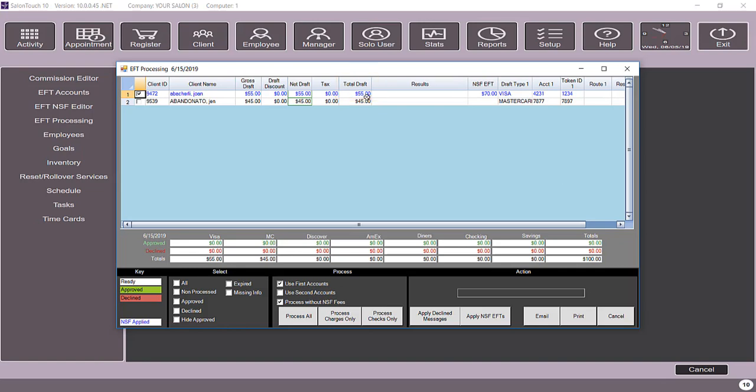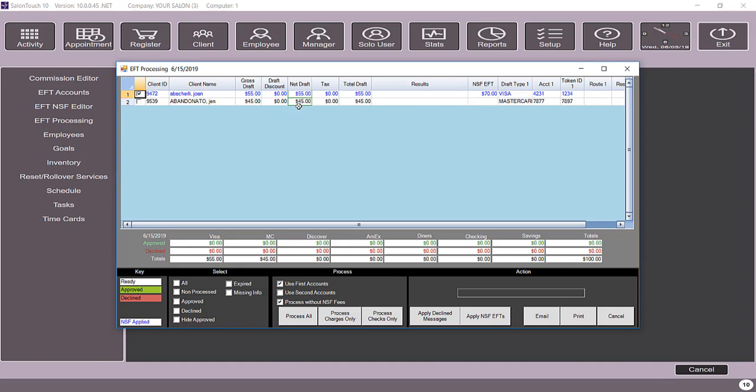If I process this account again and it is successful in collecting the $55, I will track their payment of the $55 and remove the additional NSF fee that was added. Basically, you are removing the NSF fee that was applied earlier. If this account came back declined, then their account will still show that they owe $70. If this account had successfully processed the first time, then the background would be showing that a successful transaction took place. But you need to be very cautious when you're processing EFTs.